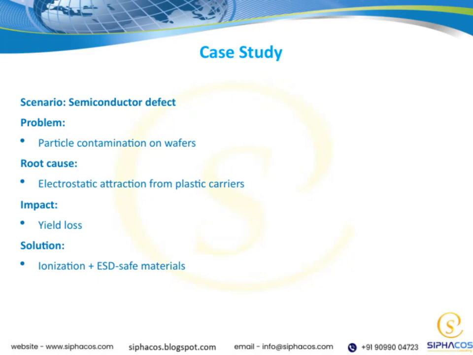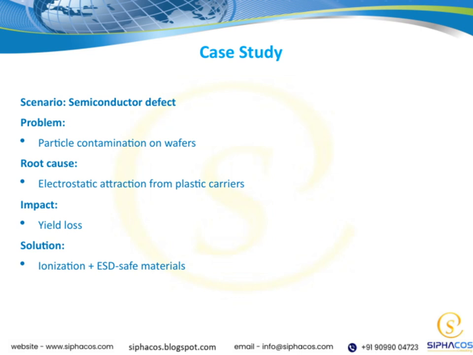Let's take a look at this case study to see how these issues manifest in real-world scenarios. Here, we're dealing with a semiconductor defect caused by particle contamination on wafers. This type of contamination can seriously impact manufacturing yield, leading to increased costs and delays. The root cause of this problem is electrostatic attraction, which occurs when particles are drawn to the wafers by static electricity. This static charge often results from handling processes involving plastic carriers, which can generate and hold static charges.